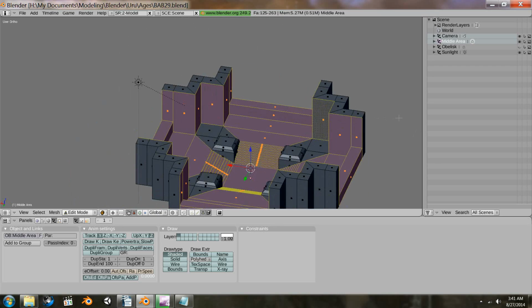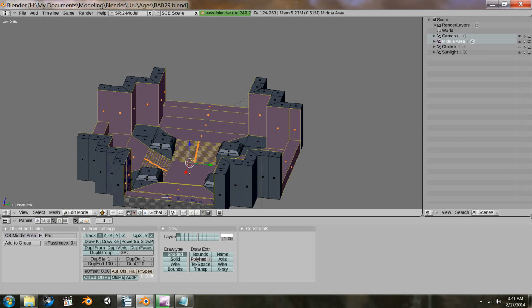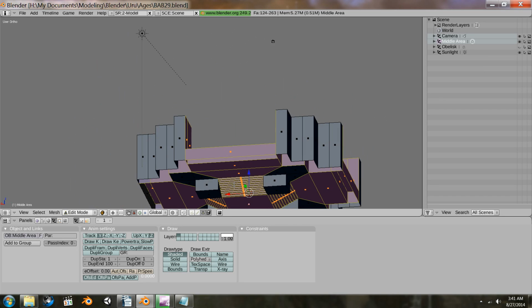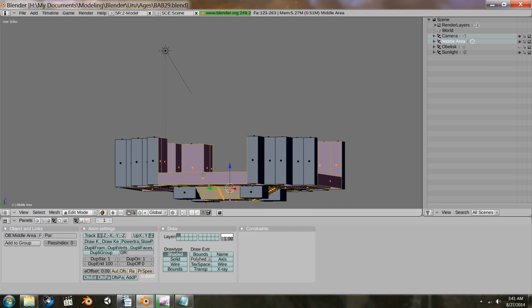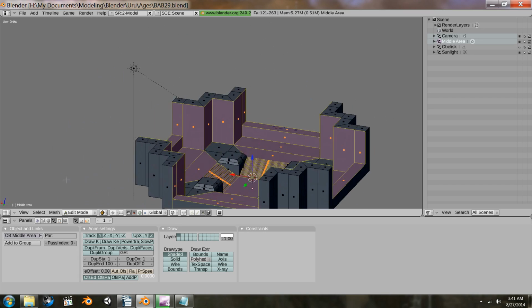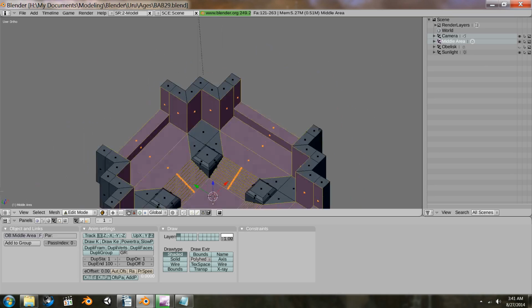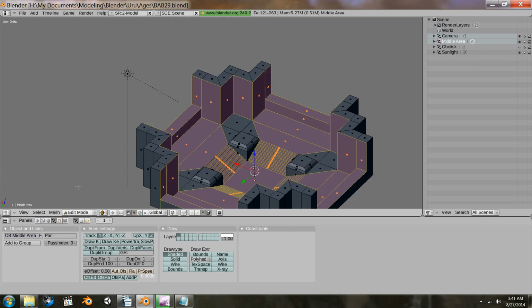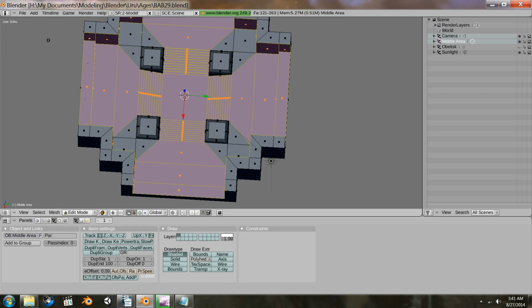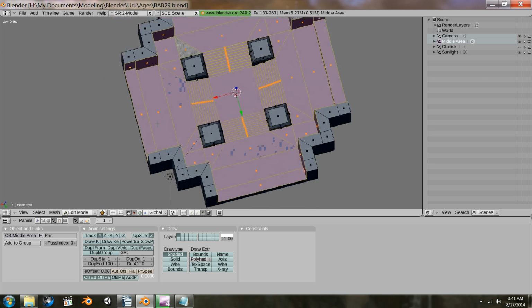So I'm checking. Okay, now I've also selected, unfortunately, these outside portions of the walls, which we don't need. So I'm shift clicking those because we don't need them. We're going to do this cheap and dirty. So these are all going to be face select. Otherwise we'd have to make a big huge complicated mesh to go over each of the corners. It would take too long, and I'm not willing to do that, and you're probably not either. Grab these corners. We need them as well. These triangles shouldn't be a problem.